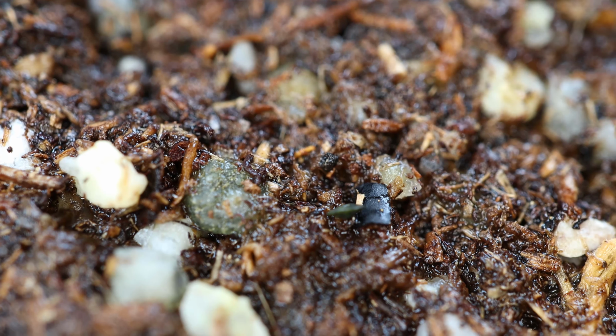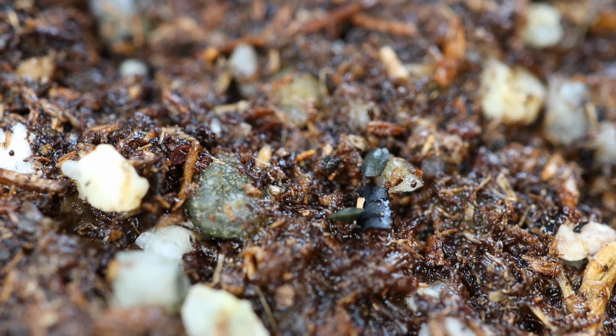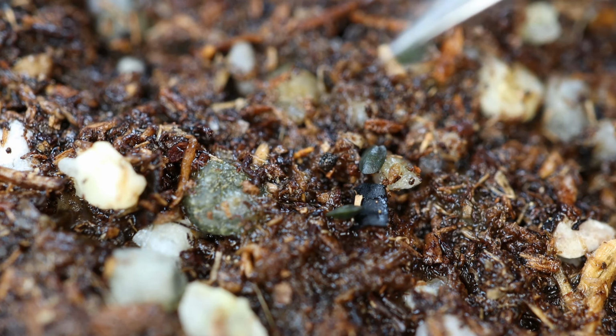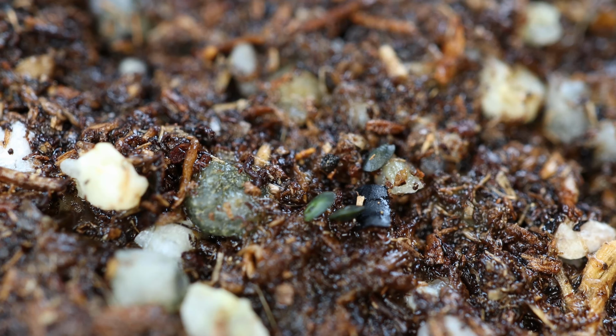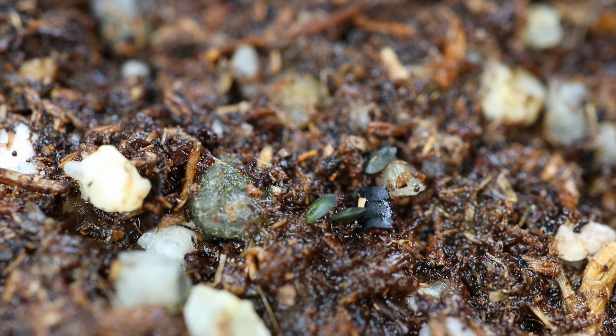One is to plant the Gemmae directly on top of the peat moss, the wet peat moss, or to plant them on top of the peat moss and then put a thin layer of sand over the top. I will say that I have had a much better success rate when you plant the Gemmae directly on top of the peat moss without any coverings.